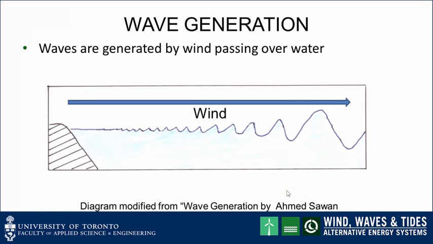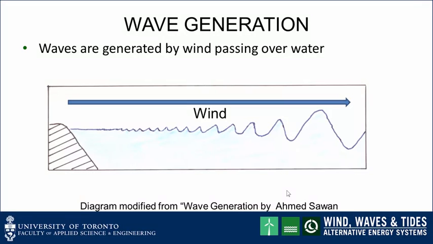Okay, so with some background of definitions now and commentary, let's talk about wave generation. So where does a wave come from? Waves are actually generated, well, there are actually several sources of waves. First of all, seismic events produce long wavelength waves, and even the tides themselves are a very, very long wavelength wave. But for the purpose of harvesting energy from waves, the waves of interest are those generated by wind.